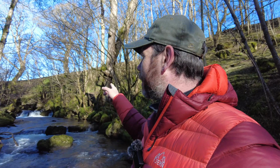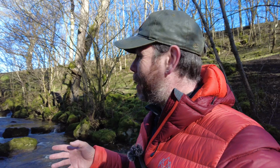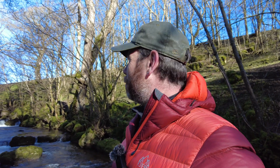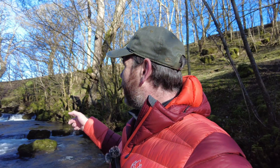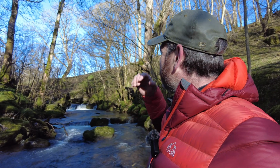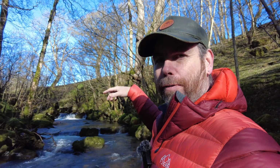It's growing everywhere, right the way through here, and I think there's going to be a shot to be had a little bit later on, in probably another month or so, when this is all blooming with wild garlic. I think it could be a really nice foreground off the bank sides here to give a bit more interest to the shot, and it might just lift it a little more. The good thing as well with this shot back here is that you can eliminate the sky. Obviously you've got the sky up here, but you can get low enough to get rid of that and just keep more of these waterfalls in the shot, so definitely worth coming back to.